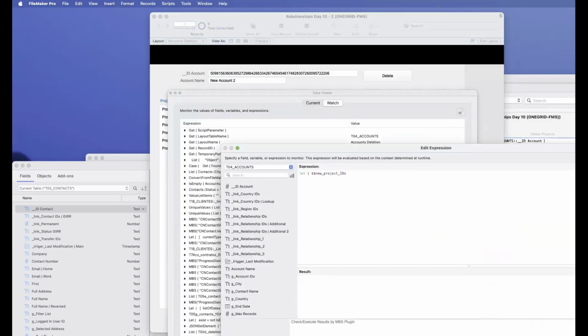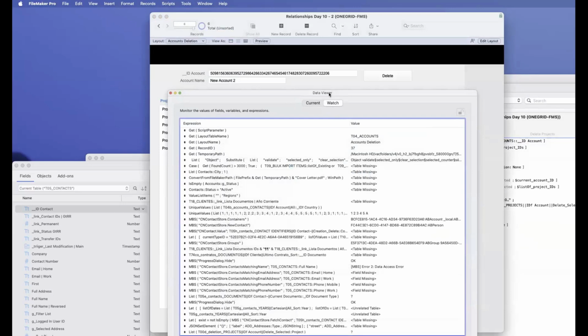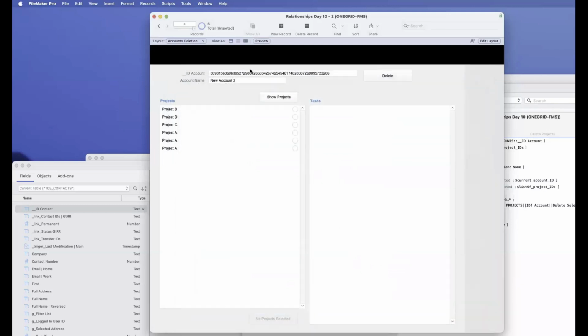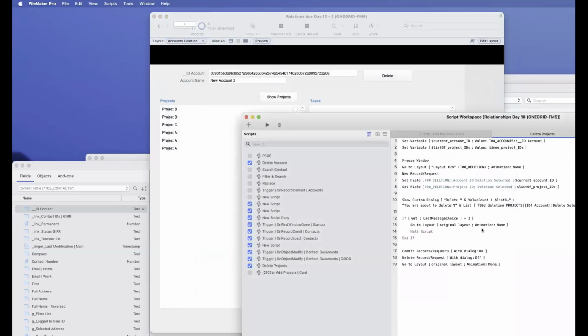You name your variable. You say equal quote quotes semicolon, quote quote parenthesis. Gone. Oh, that contact. Okay. So why was it saying deleting?